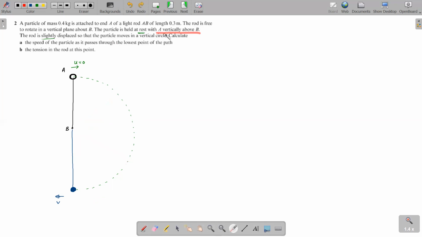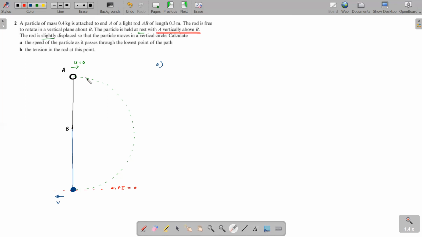All right, so they're asking us the speed of the particle. Calculate the speed of the particle as it passes through the lowest point of the path. So when you're going through the lowest point, what's the speed? Again, we use the same concept: conservation of energy. I'll be considering the lowest point as my GP 0 level. If you are going with the GP 0 level, you mark it. Otherwise, if you are going with the energy rule, like GPE loss equals KE gain, you don't need to mark a GP 0 level, okay?